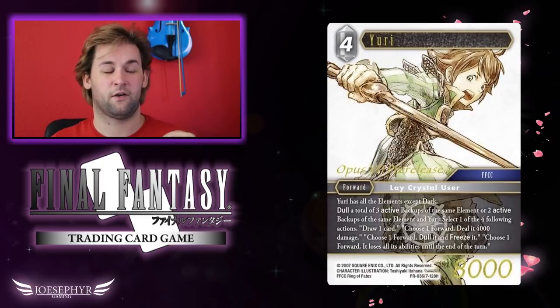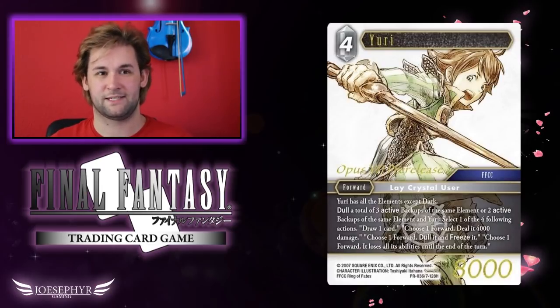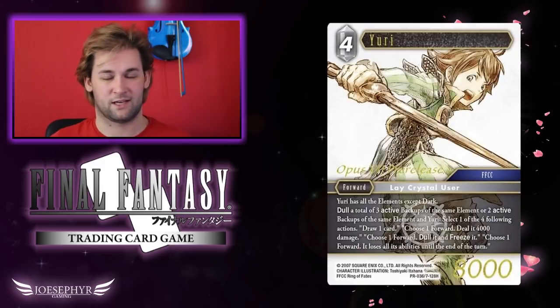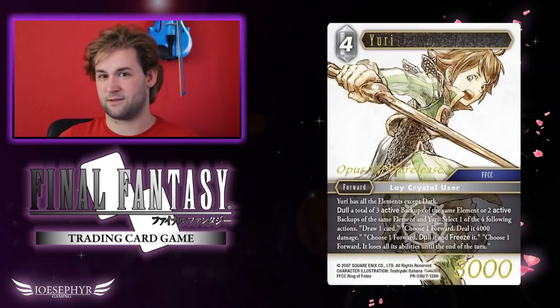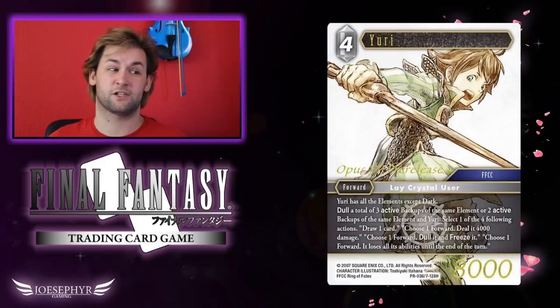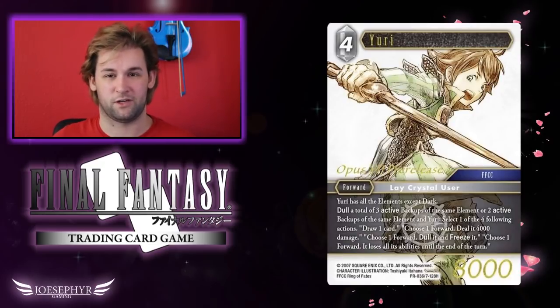One of the things I do like about it is the fact that its ability can be used even if it's just come in that turn, and I think that Wind is going to be a really good home for it, because Wind obviously has the ability to activate your backups repeatedly so that you can continually use these effects. And Dull and Freeze is not something that Wind is very used to doing, especially with such ease of access as this, so I think it could be a really good card.